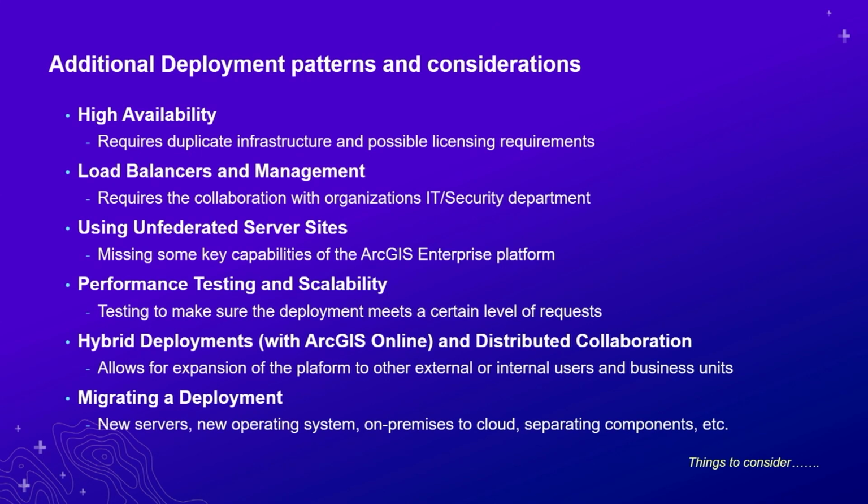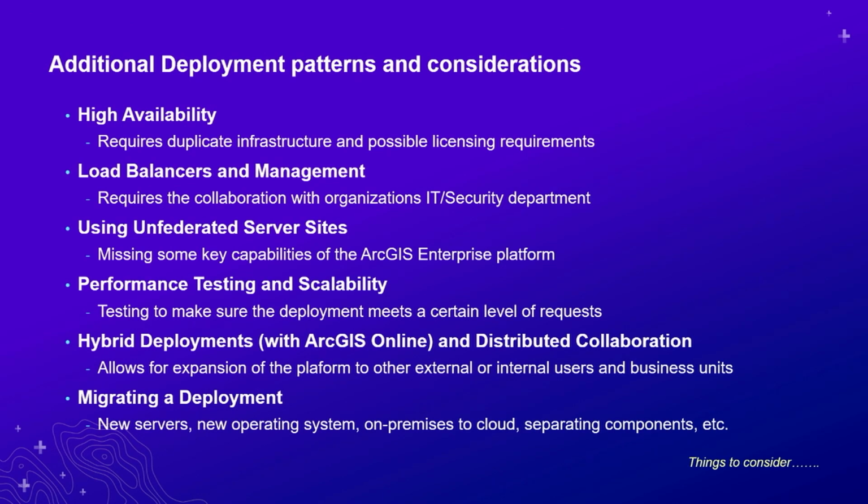Something that I haven't touched on is the idea of using unfederated ArcGIS Server sites. This is something that was very common in the past in particular. That's still very much possible, but you will be missing out on a lot of key capabilities of the ArcGIS Enterprise platform and a lot of newer applications. Keep in mind that it's important to do performance testing and scalability testing after you have architected and deployed. A plan only goes so far, and you need to validate that your expectations are met or adjust accordingly.